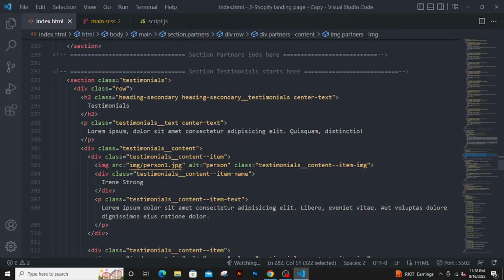For the testimonial part, we have named the class testimonial with the class row, and we have put the heading secondary, as I have told you before.